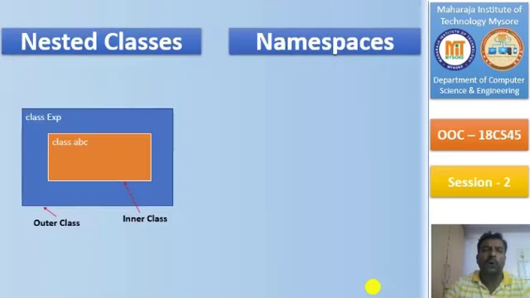So now this is all about the nested class, where we're going to have an enclosing class or outer class, and an inner class called a nested class. We can have any number of nested classes, and just understand which object we are going to define where, and what type of member is going to be accessed from the enclosing class or from the nested class. Now this is all about your nested classes.